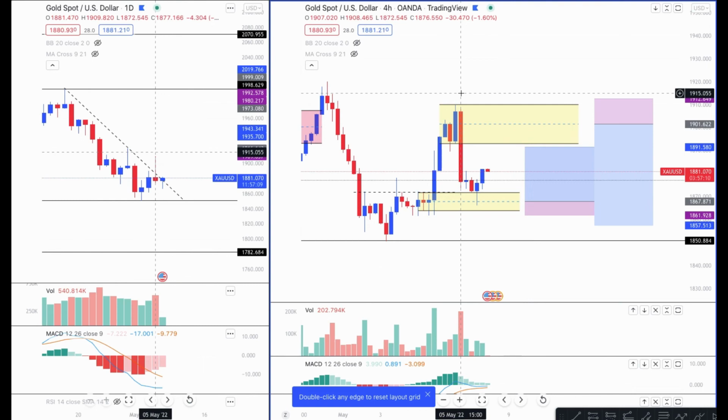And today is NFP, right? First Friday of every month. So if you are scalping today, I would say be very careful, as we know the markets can get very, very turbulent during NFP. If you are trading on a higher time frame, like the 4-hour or the daily, and you are confident in your setup and you are leaving it over the weekend into next week, I say good luck.